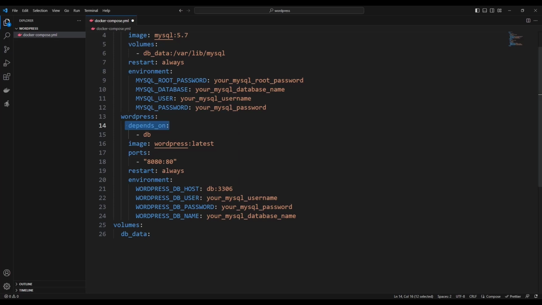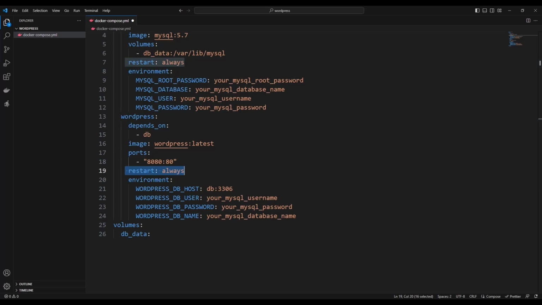And then you can see we have ports 8080. I'm going to change that to 8000, or we can also change it to 8080. It doesn't matter, so let's do 8080. Basically, ports 8080:80 maps the container's port 80 to the host port 8080. This means that you can access the WordPress site by going to localhost:8080 in your browser. The next one is restart: always, like I have already explained here.